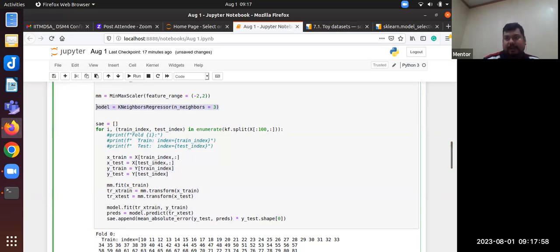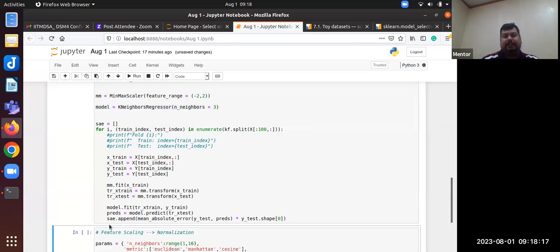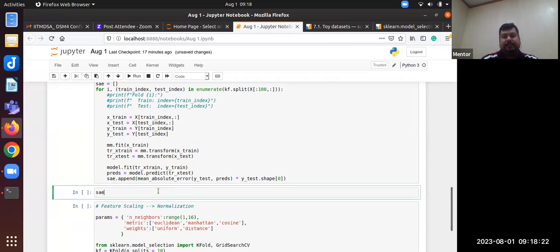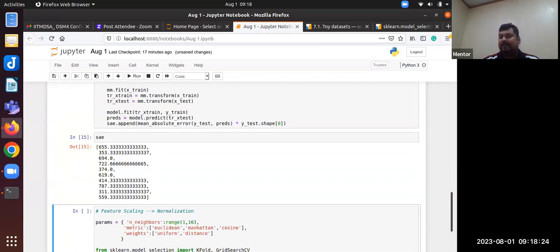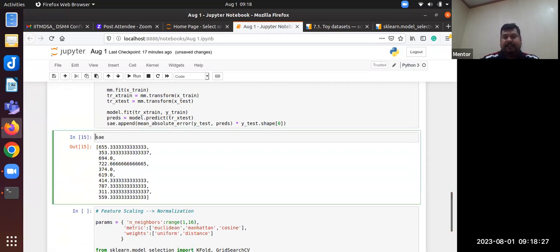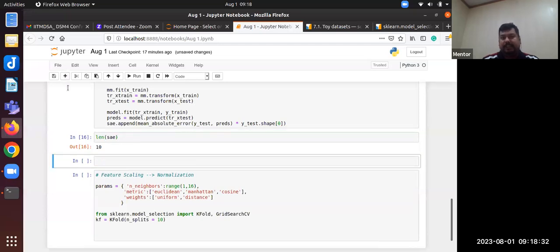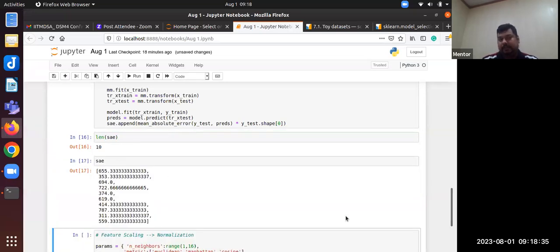I am trying to evaluate this on the 10 folds. One model, I am doing it for 10 folds. So how many values will I have? 10 values. So you'll see 10 values in sum of absolute errors. So this is done. These are your sum of absolute errors, the 10 values that you see. If you want to see how many values there are, just type len of it. So these are your sum of absolute errors for the 10 folds. Do you see that the sum of absolute errors is different for different folds?